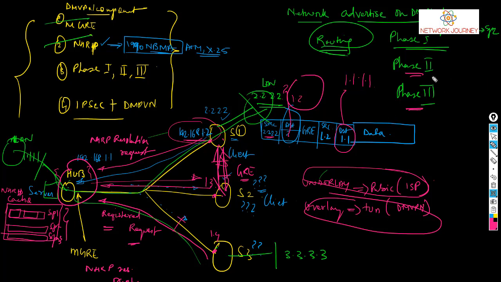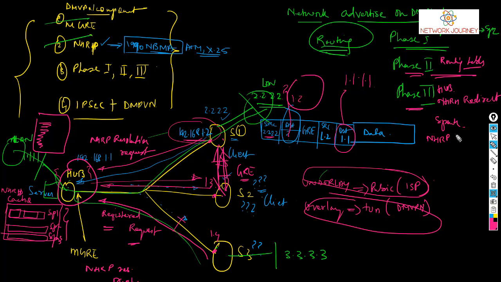But in the case of phase 2, we are going to have the routing table, and whenever spoke 1 sends a resolution request, it checks its routing table. So basically the routing table of the hub gets piled up with a lot of entries. In phase 3, we are going to minimize that. How are we going to minimize it? There are two concepts now. The hub will make use of something called NHRP redirect, and spokes will make use of something called NHRP shortcut.